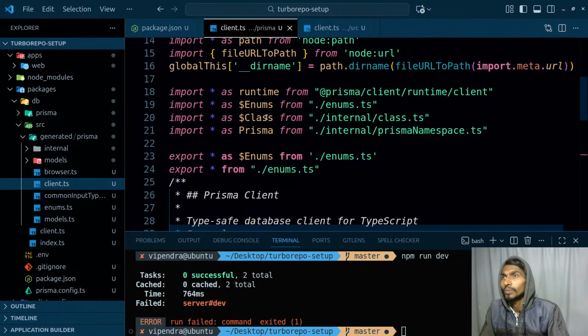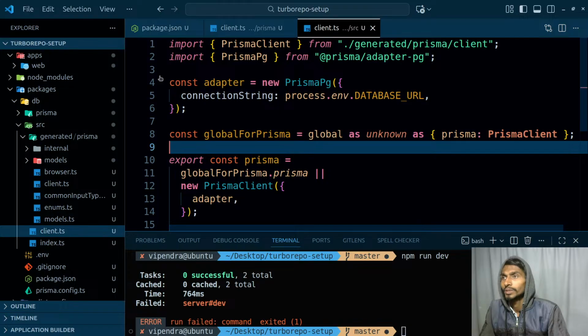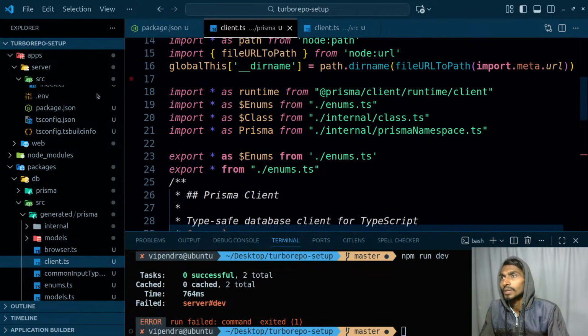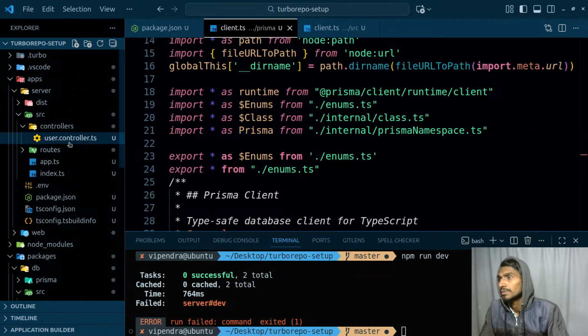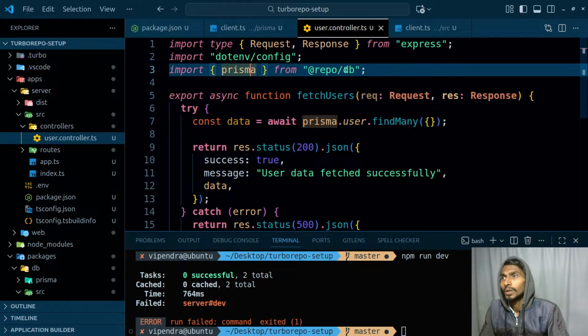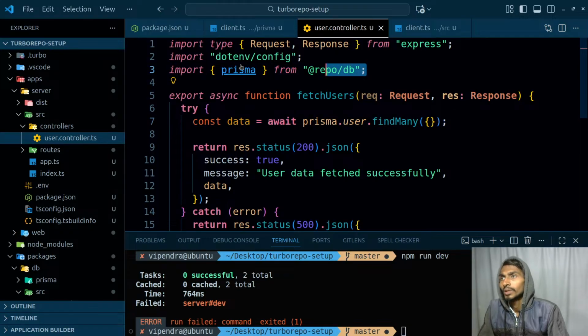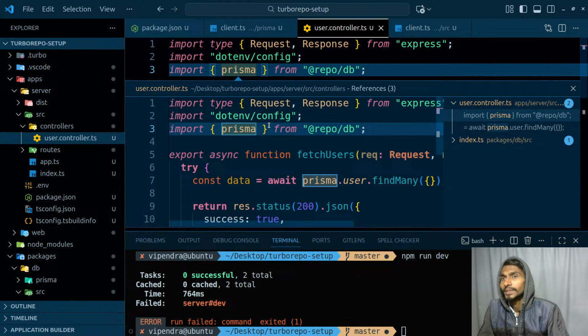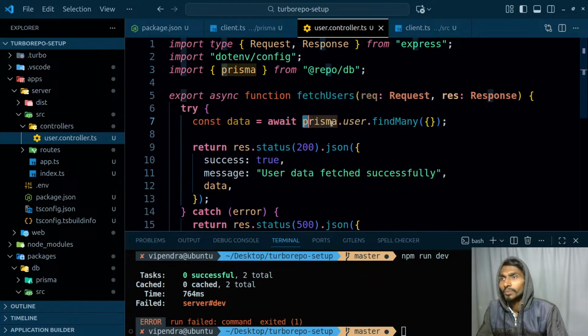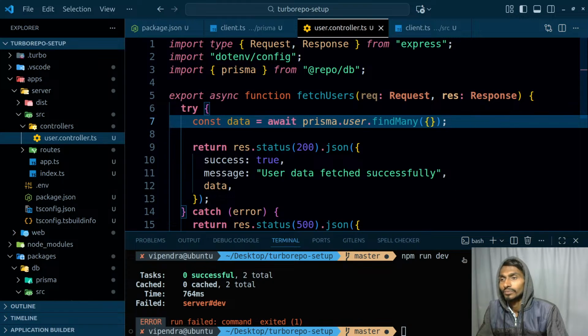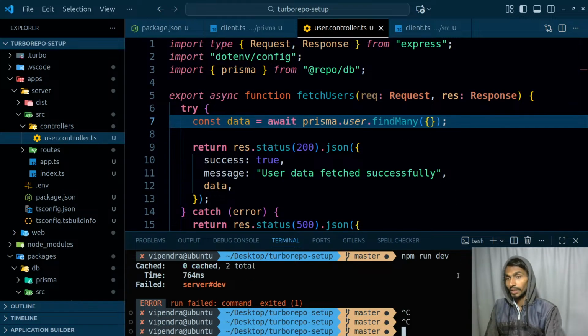If I go to my source over here, client.ts, using Prisma @repo, I'm already getting that. And if I'm getting that, I can simply call it here. And the thing is that I'm unable to call it here. npm run dev.